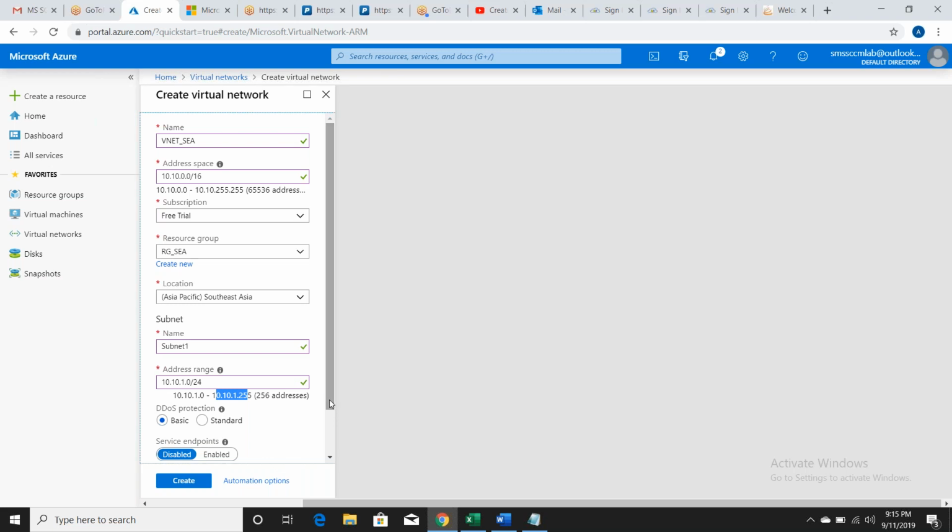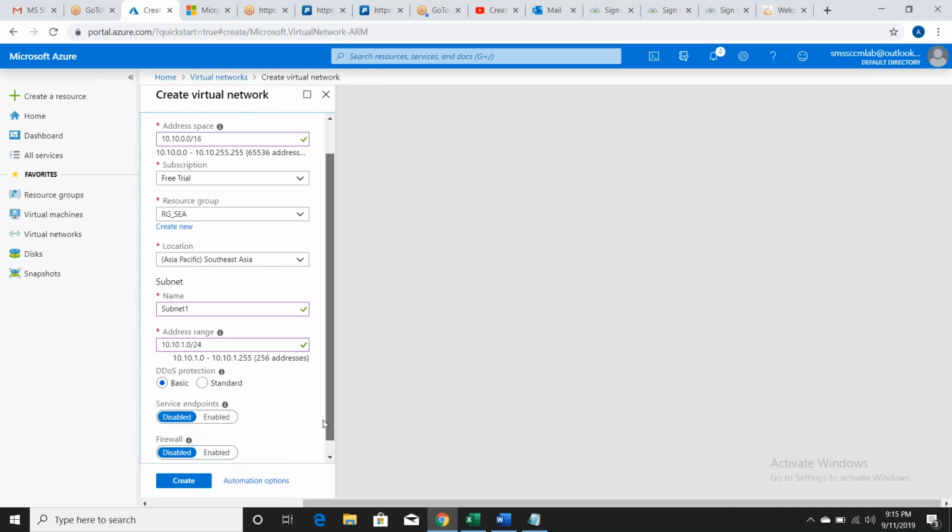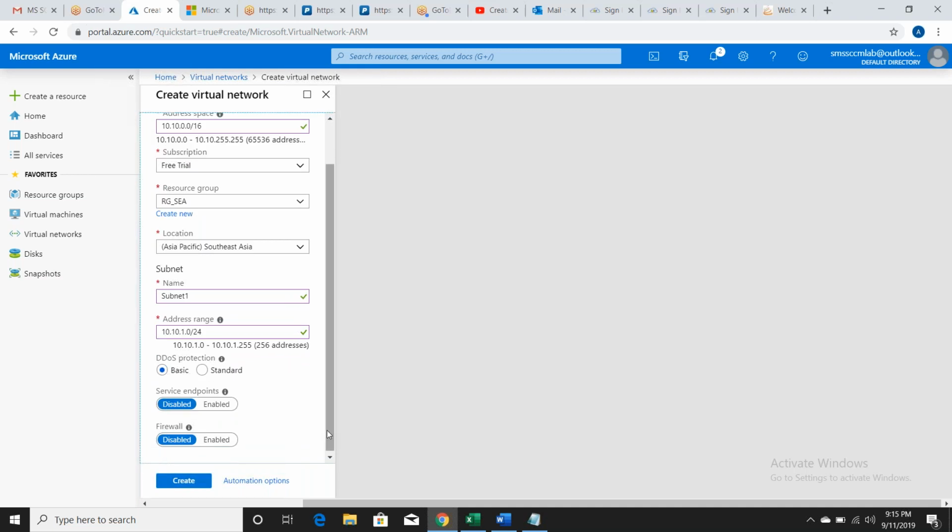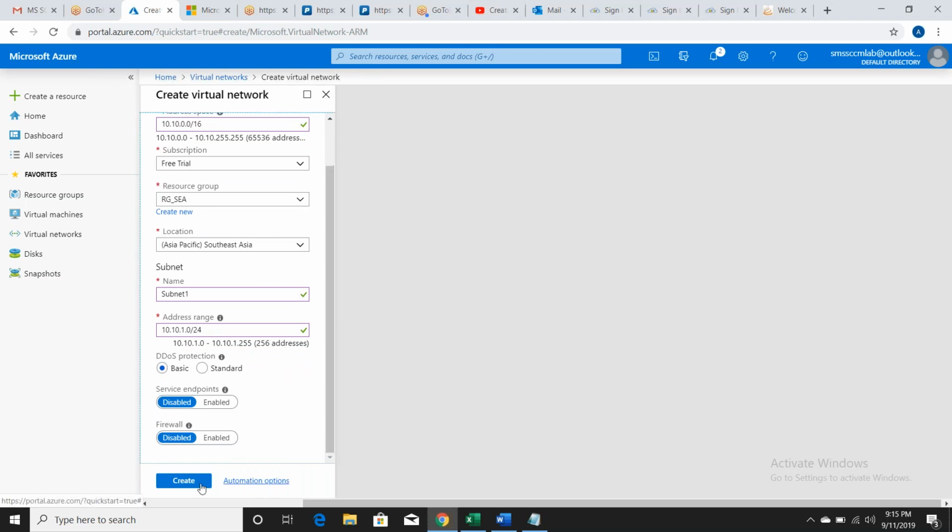So this has got nothing to do with SCCM, guys. This is the network. Every company has to have a private network. So we are creating a private network. This network will be accessed only by us. Nobody else will have permission to access this network. So I'm going to click on create. This is going to create the virtual network. So that's the second thing.